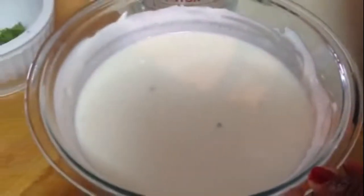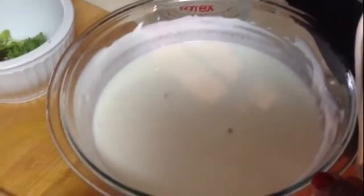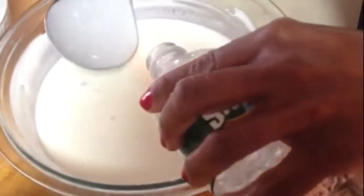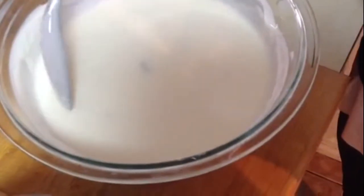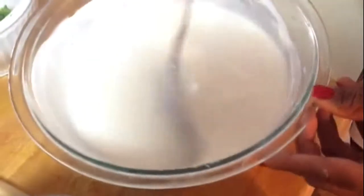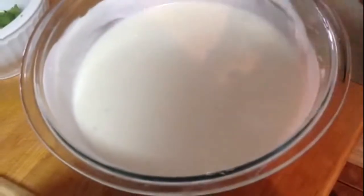So in this bowl I have mixed about 2 cups of yogurt, and as we can see, the consistency is very nice and smooth. I've added in it about 1/4 cup of water and made it into a fine, smooth stir. At this point of time, I'm going to add in my other ingredients.